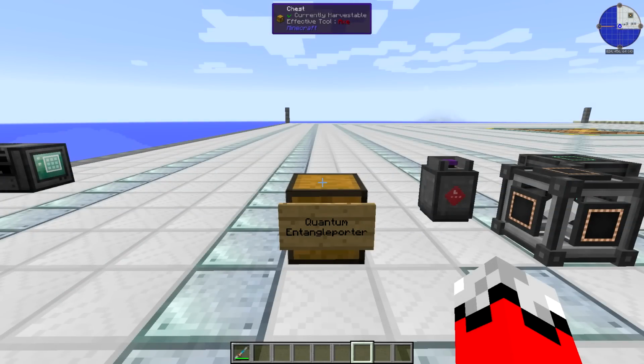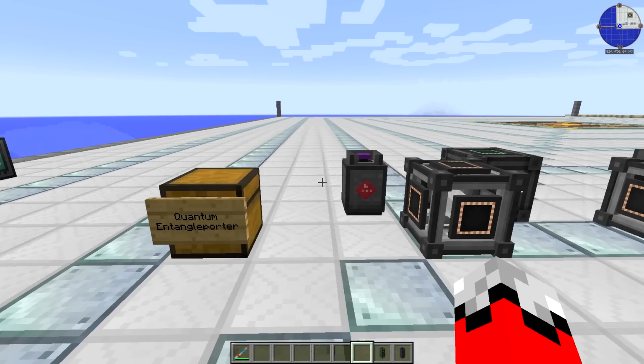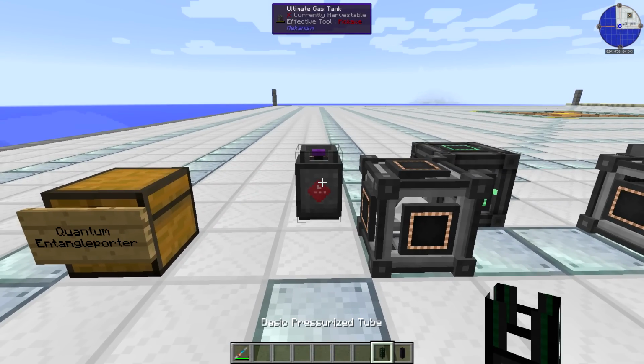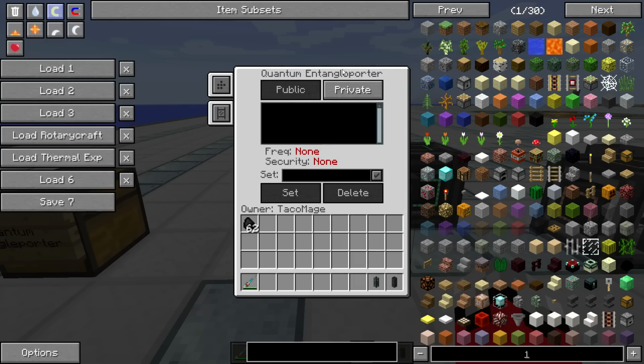Alright, now we've got something that is really exciting, and that's the Quantum Entangleporter. Now the Quantum Entangleporter is basically your tesseract for Mekanism version 9, or Mekanism in general as it were. And they work pretty straightforward. What you do is you go in here and you've got this kind of GUI that looks pretty similar to what you would see if you look at a teleporter, with the addition that you've also got side configs and transporter configs. And you can see you've got your public and private channels, and you set a channel pretty much like you would using the teleporter.